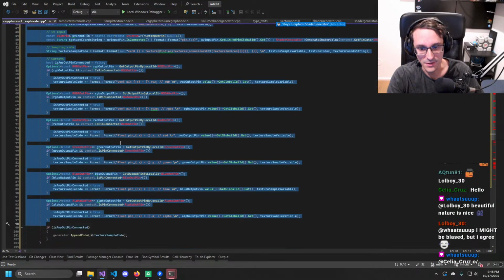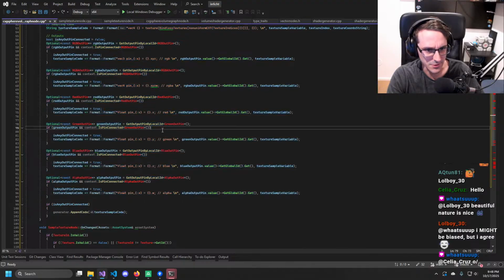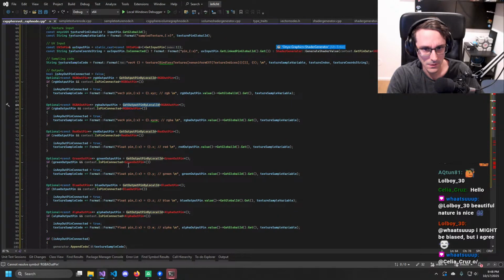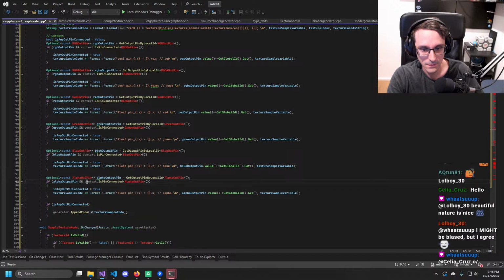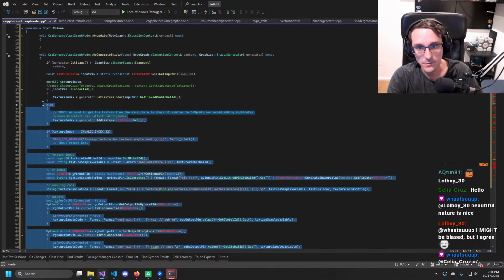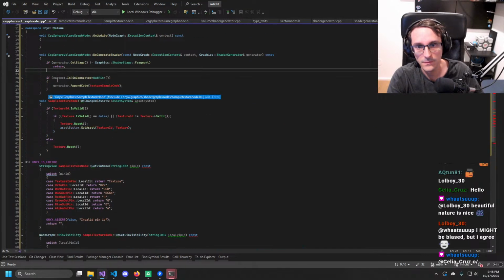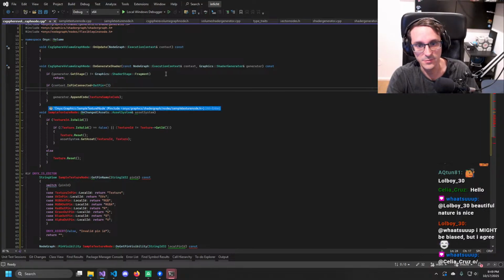Basically, we just want the is any out pin connected. Well, actually, we probably just want if the out pin is connected. Basically, context is pin connected, out pin. Then we do that. If that is false, basically, let's do that. And then return.